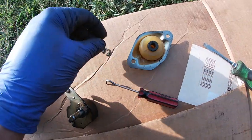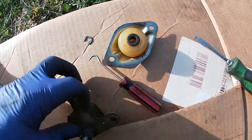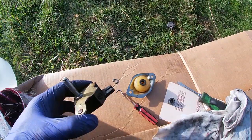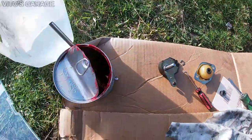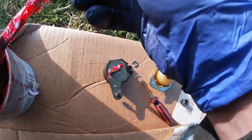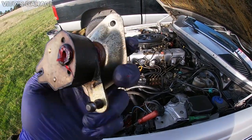Okay, here's the pivot arm mount that I disassembled. Okay, it's in a great shape. Just had to remove this snap ring and then this, and I'm gonna clean this up and add new grease to this baby and reinstall it back. Ready to put back.